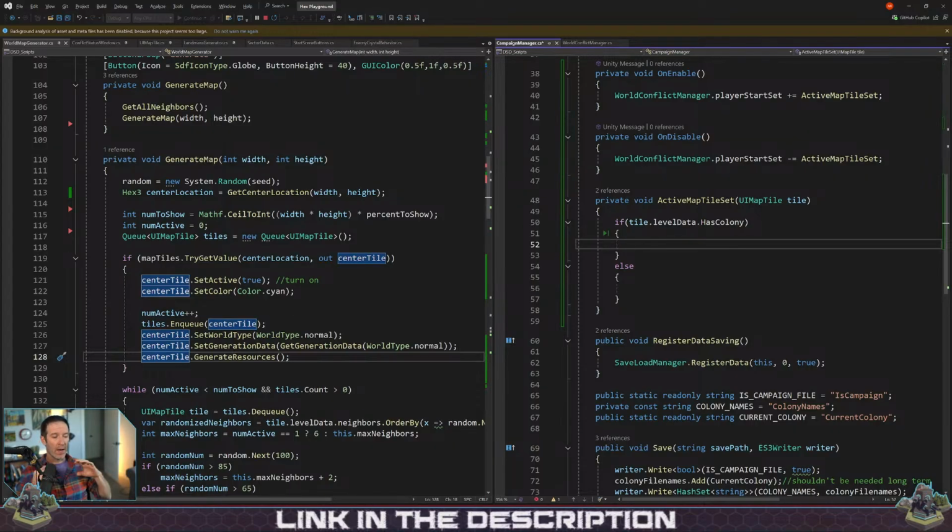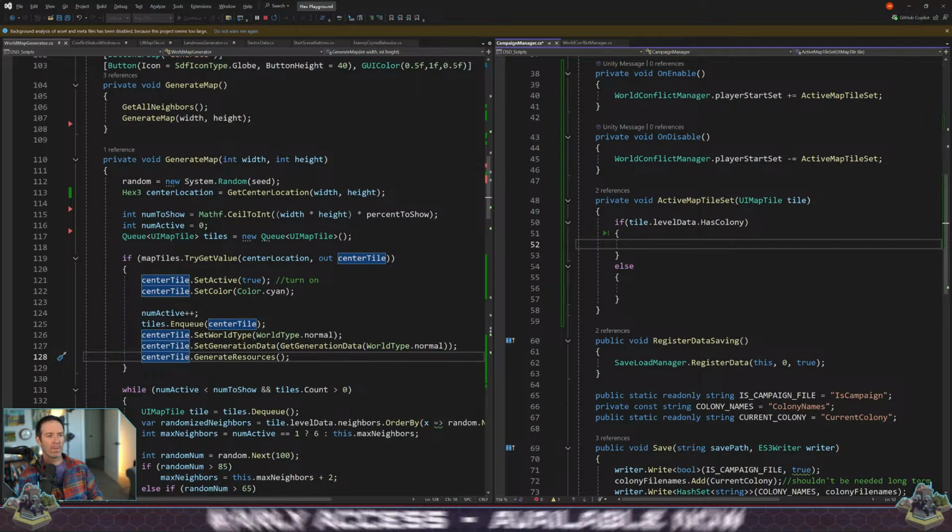For me, I think big picture, whether that's the architecture of the game, or in this case, I'm really just trying to take a string, which is a file name for a colony, and map it through the different classes that need to be aware of it.